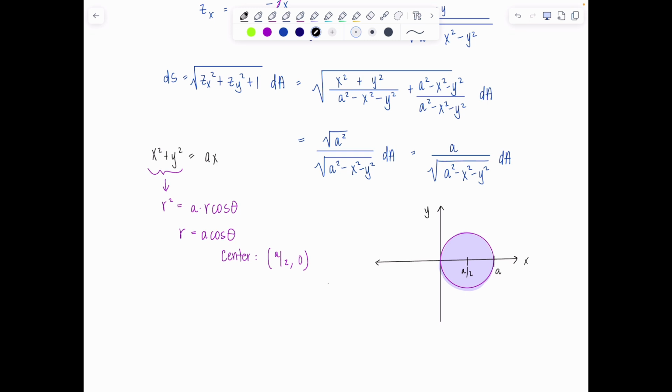Okay, so what would the limits for theta be? Pi over 2 times. Yeah, say it the other way. Negative pi over 2 to pi over 2. Very good. What about the limits for r? Please be careful. Draw your ray. 0 to, no, it's not 0 to a. Is the radius the exact same amount every single time? 0 to a cosine theta. 0 to the curve. 0 to a cosine theta.